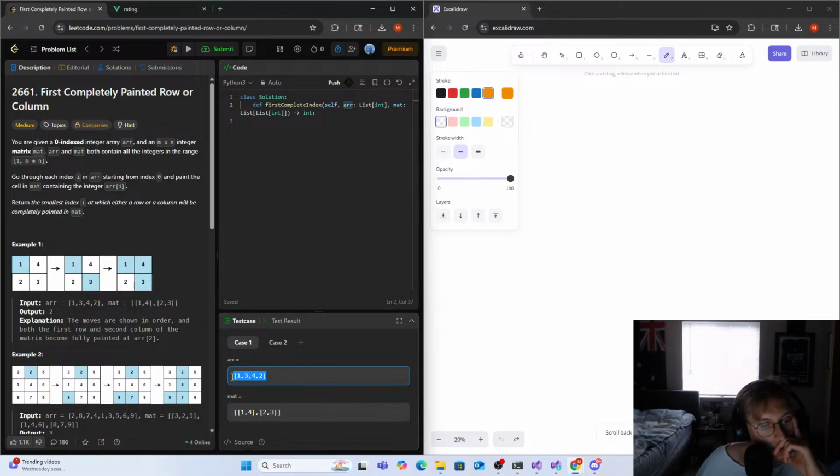We're given an array, and then we're given a two-dimensional array, an m times n integer matrix mat. Array and mat both contain all the integers in the range 1 to m times n. Go through each index i in array starting from index 0 and paint the cell in mat containing the integer array[i]. Return the smallest index i at which either a row or a column will be completely painted in mat.